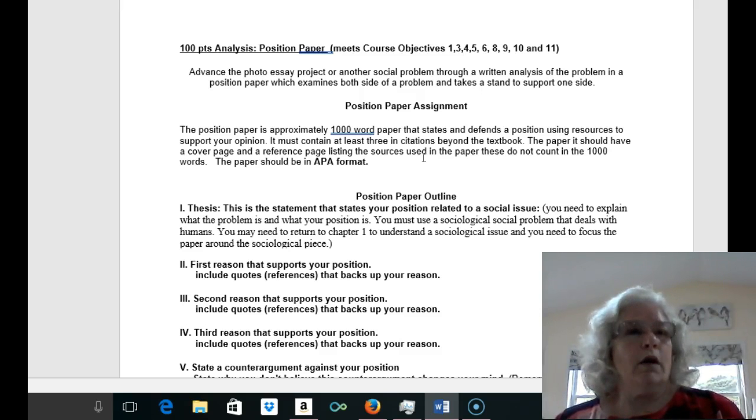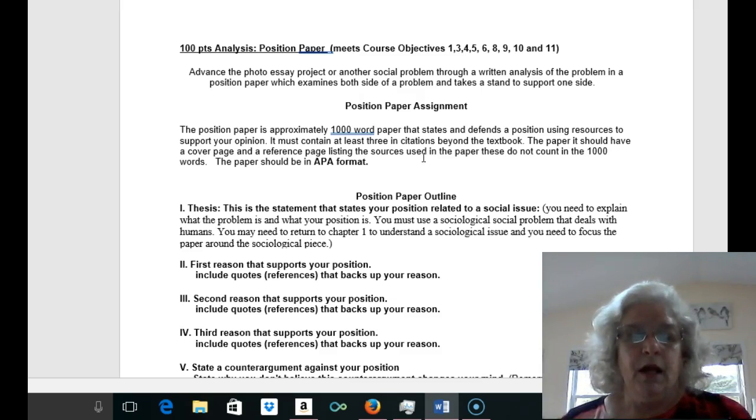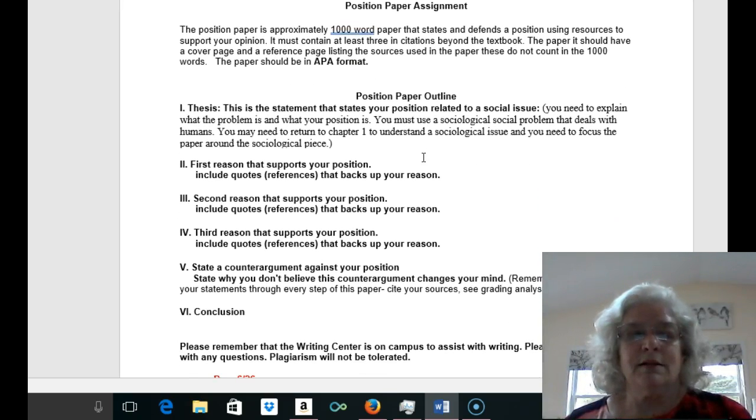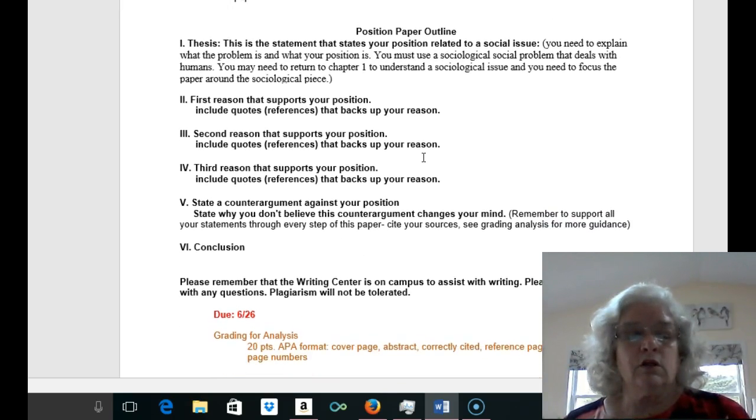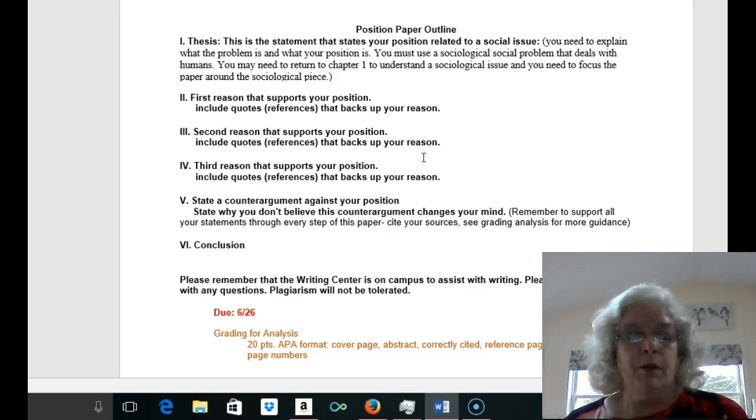But think about child abuse. Who's going to be for it? You've got to break that down a little more as you start taking your positions. Pick something you strongly believe in. And a position paper, it says approximately 1,000 words, but it could be much more than that. You really need to follow the guidelines in the paragraph rule.